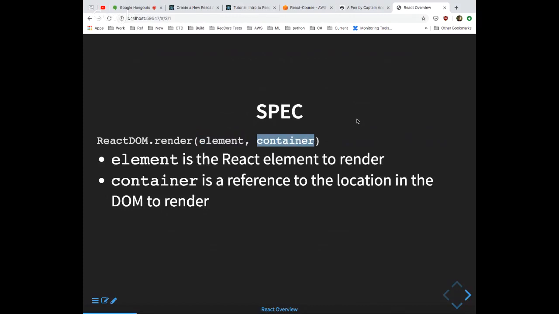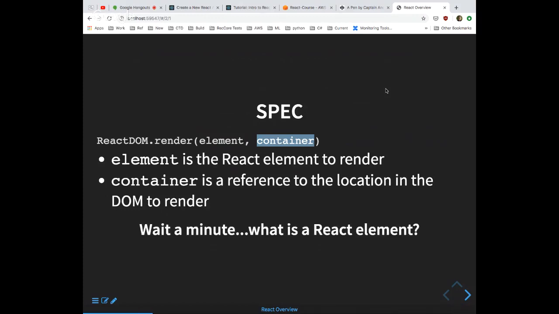And what it means by container is a reference to a DOM element where the React application is going to live. I don't think I have this in the notes, but one of the interesting things about React is using ReactDOM.render you don't have to have only one React application on a page. It's pretty typical that you only do, but you could put a whole bunch of different React applications using this ReactDOM.render at different places on a web page. And the reason you would typically do that is you've got an existing framework and you're trying to move to React. So you want to do it sort of piecemeal, bit by bit.